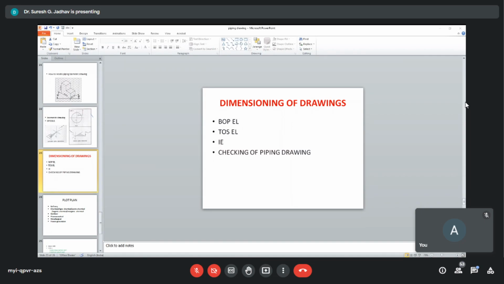Points to be checked on the drawing. What kind of points we have to consider on the piping drawings through checking? First, the title of the drawing. This is very important. Then orientation, north arrow against the plot plan. Inclusion of graphic scales if the drawing is to be reduced. Then we have to consider the graphic scales. Next is the coordinates of equipment against the equipment layout, and equipment numbers and their appearance on the piping drawings.